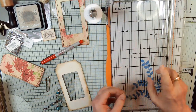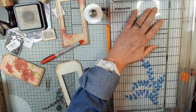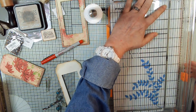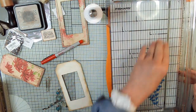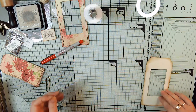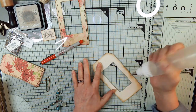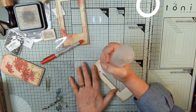Yeah, I put some acetone in my glue to thin it out, make it go a little bit further. So my glue is late in arriving. I almost thought I had done it too thin.